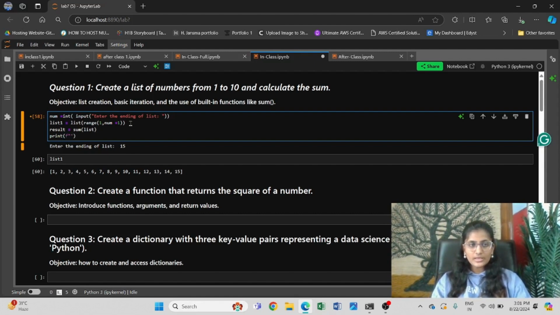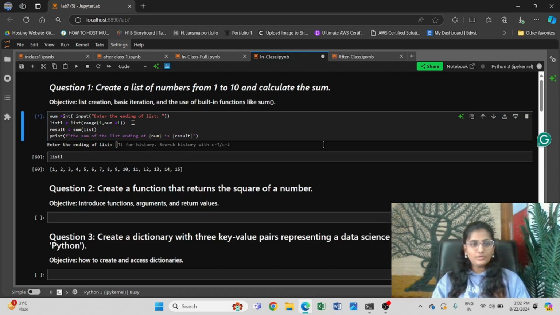If not, you can use the format function. I'm going to print it as the sum of the list ending at whatever number they have given. So num here is whatever the result is.